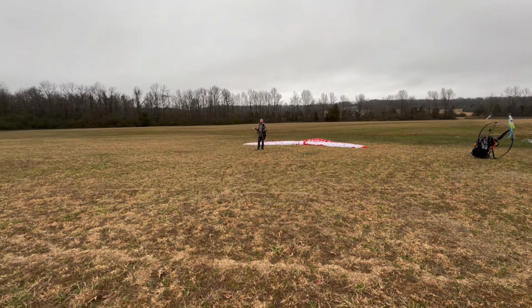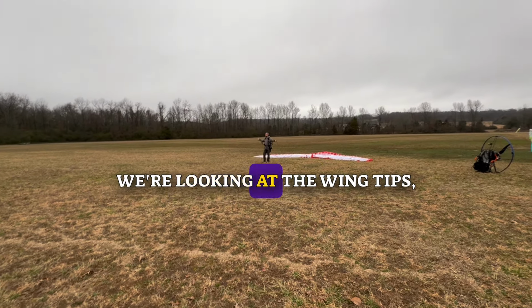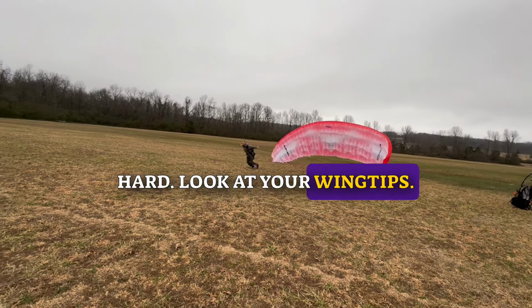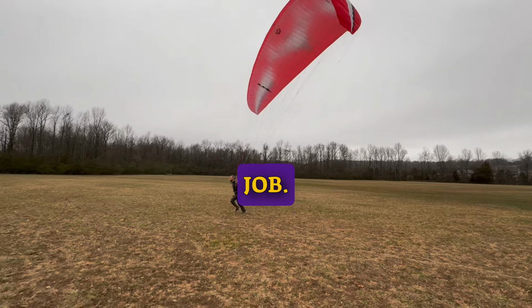Okay, deep breath, shoulders back, chest out. Where are you going to? As soon as you start moving forward, we're looking at the wing tips. Then look back at the horizon where you're going to so you don't drift. Run hard, look at your wing tips. Run hard, look at your wing tips. Very good, let go of the A's, stay underneath the low side. Good job.